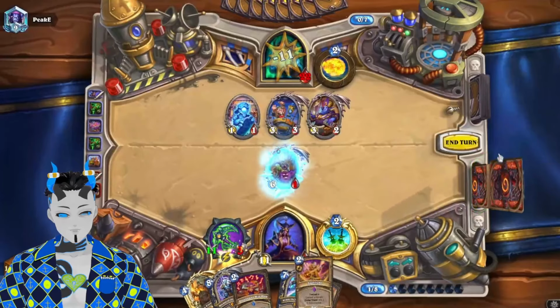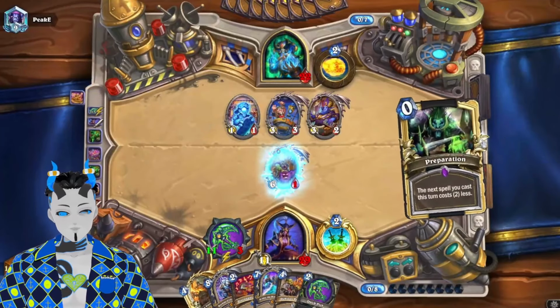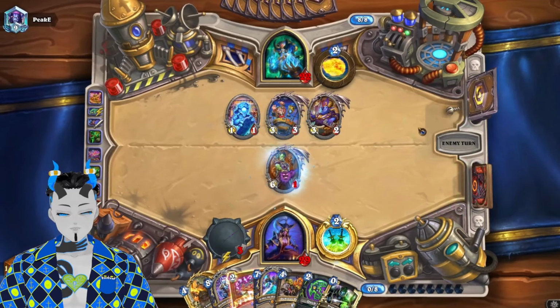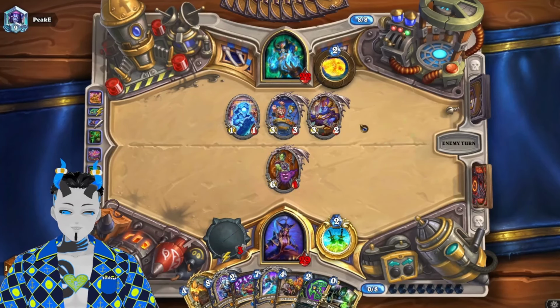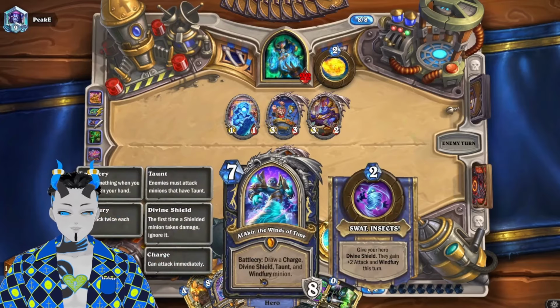Alright, let's just trade this in. They're down to 22, so we do... Like, if they don't heal any bit, we should be fine for next turn combo. Though it is also worth mentioning big taunts would be a bit annoying for us to deal with.